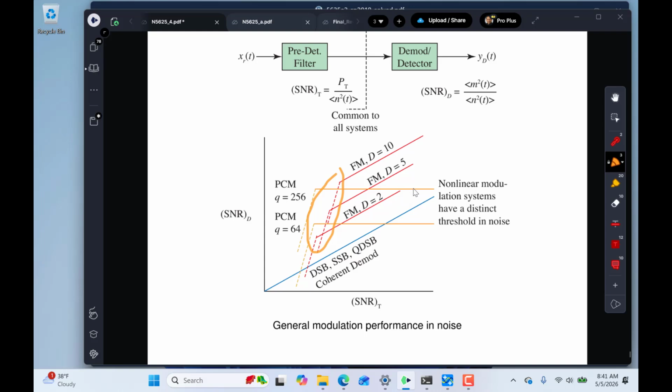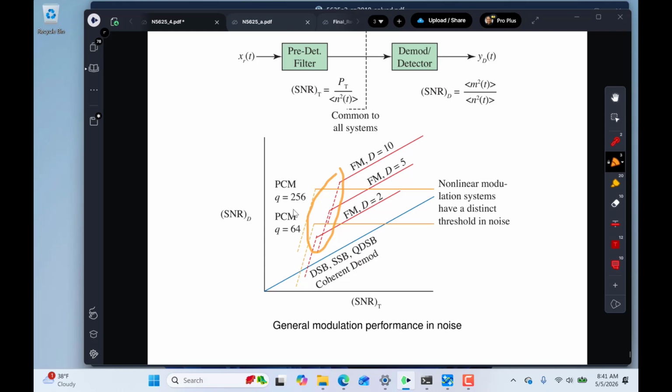PCM, which was studied in Project 1 and then carried on into Project 2, is a digital scheme, but it's basically serializing the bits into words of so many bits per sample. And this plateau that we have, which you verified in Project 1, is just the signal to quantization noise ratio present in, say, the PCM scheme. More bits per sample, better quality. But digital communications has the same thresholding phenomena that FM does. It just happens at a different point.